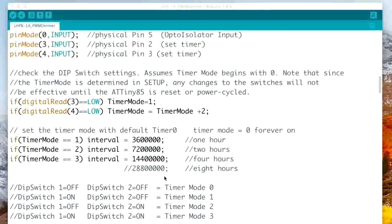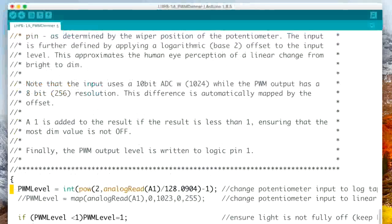So here's an example of how you can make a change in the code if you want to make the dimmer behave differently. The one thing I want to show you is this line here. This changes the LED output logarithmically when you change the dimmer to provide a more pleasing result. So it just makes it a little nicer. And if you want to change it to linear, this is the line that you would enable. You take the 2 dash marks off here and put 2 dash marks here, which would disable this line and then enable that line.